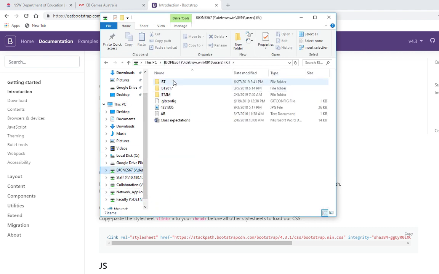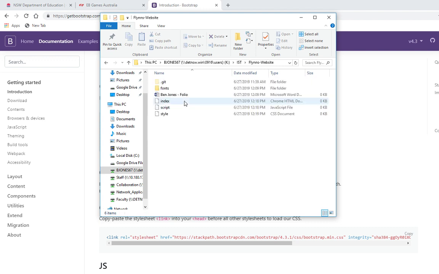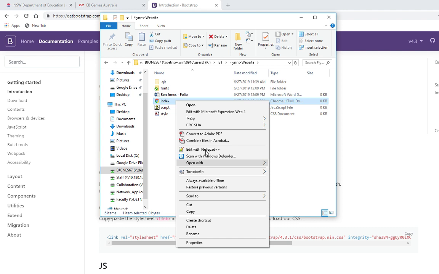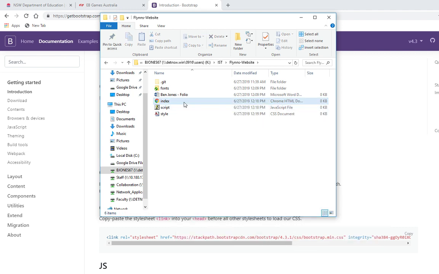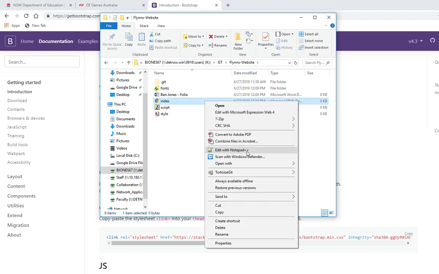Inside your index, open that with Notepad++. So I just right click on that. Now notice how I actually select it first. Some of you are going to right click on this and it's not selected. So you actually need to select it first. So that means it's selected. Select my index, I right click and I go with edit with Notepad++.